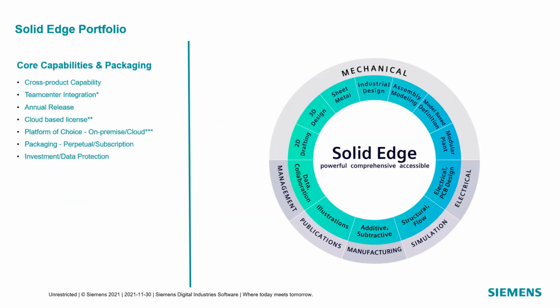If we take a look at the core capabilities and packaging of the Solid Edge portfolio, we'll see a cross-product capability is provided that enables the complete portfolio to work together. For example, ECAD working with MCAD, validating the digital twin with simulation tools and more, using the digital twin to create technical documentation, and so on. The Solid Edge portfolio offers so much more than just cross-product capabilities. From Teamcenter integration to annual releases, cloud-based licensing, either on-premise or in the cloud, to perpetual or subscription offerings. All of this while providing a sound investment and best-in-class data protection.